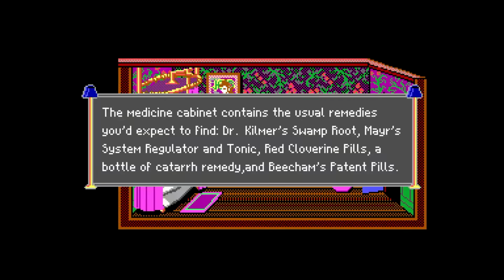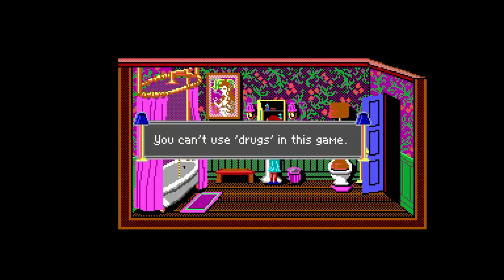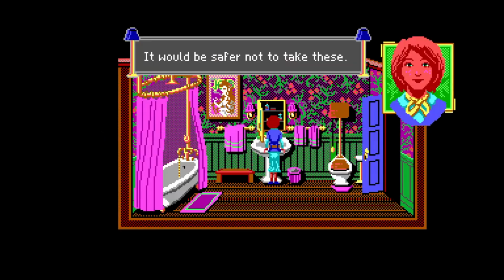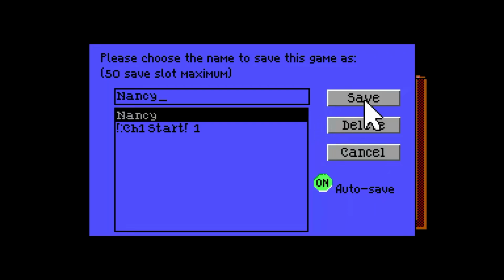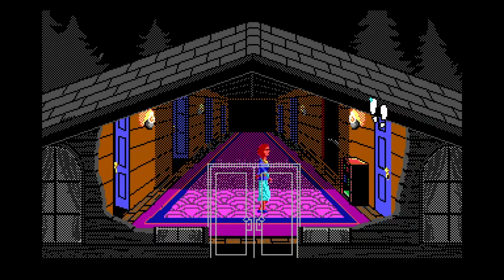Dr. Kilmer's swamp root, Mayor's system regulator and tonic, red cloverine pills, a bottle of cataremedy, and Beecham's patent pills. Take drugs. Can't use drugs in this game. What? Take pills? Be safer not to take these. I'm trying to get rid of the Laura Bow voice. All right. Fair enough. Well, at least leave it open so they know I was going through the medicine cabinet.